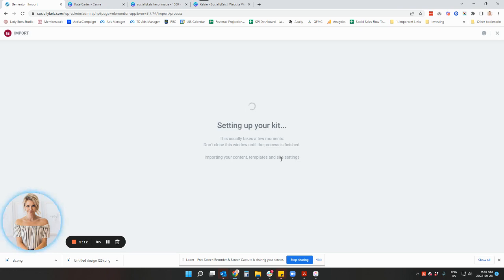So if you are using a hosting provider other than SiteGround, like Bluehost or GoDaddy, every now and then it's going to come up and say it's not going to allow you to upload all of the templates. And that's just because, unfortunately, Bluehost and GoDaddy and a few others don't automatically bump you up to the highest PHP level, because they're not going to allow you to use things that you don't necessarily need, and not everybody would need it.